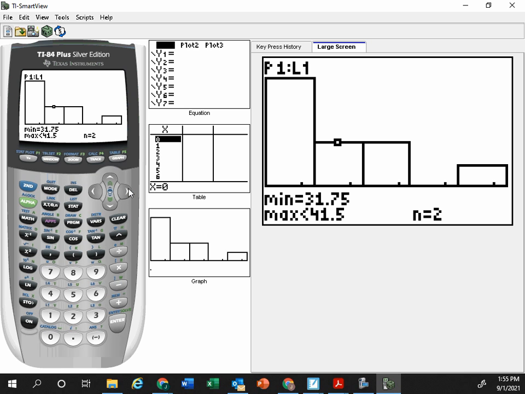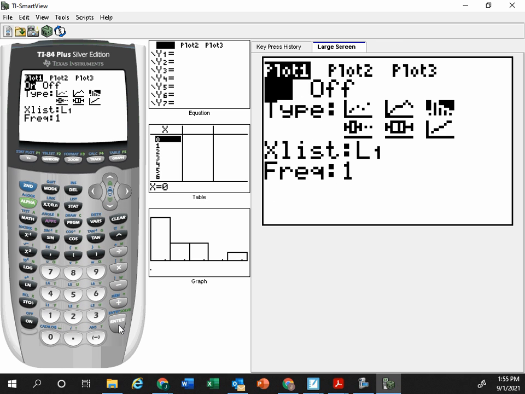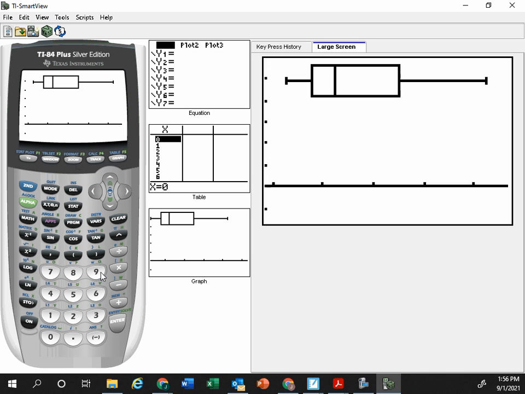Okay. Let's make a box plot of this as well. So again, go second, y equals, we'll go back into that stat plot. And then arrow down to the type. I would pick the one where you can see the outliers, like they'll show up just as little stars, or little open dots, if they're outliers. Everything else should be correct, your X list, all of that. And then again, we can go zoom 9.